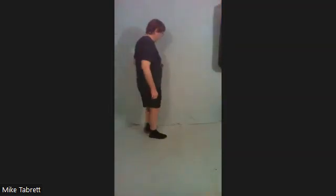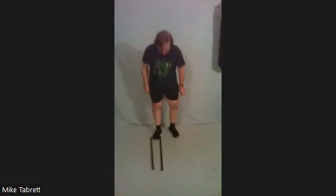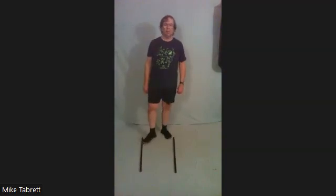So changing the stance again. This time starting from the hip width position once again, rather than the wider position. And what you want to try and do, let me see if I can find something appropriate to demonstrate with. So if I take these two sticks, if I get them down there, yeah, that looks about right.